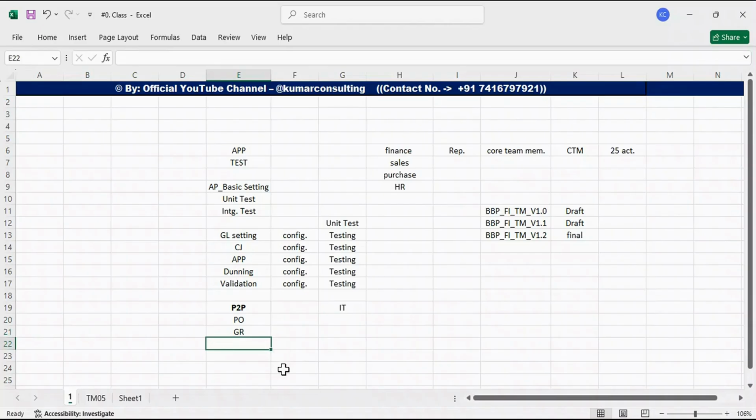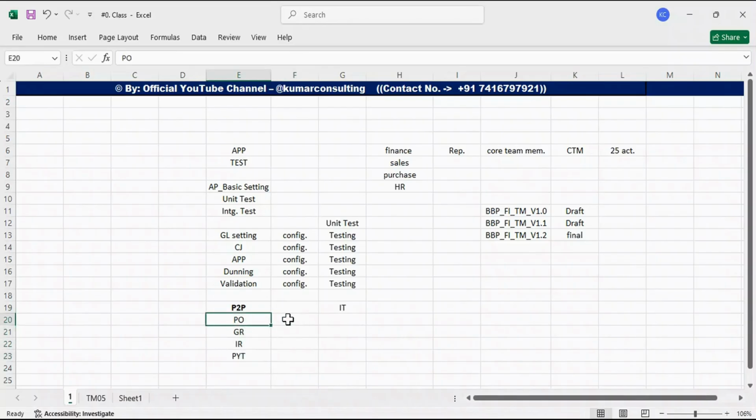Once we have received the goods and everything is fine, the vendor will deliver the invoice. We have received the invoice, and that also will be posted into our system. Then once the invoice is posted, after 30 days the payment will be made to the vendor, and the payment transaction also will be posted in our system. So look at this, one process, but 4 different kinds of activity.